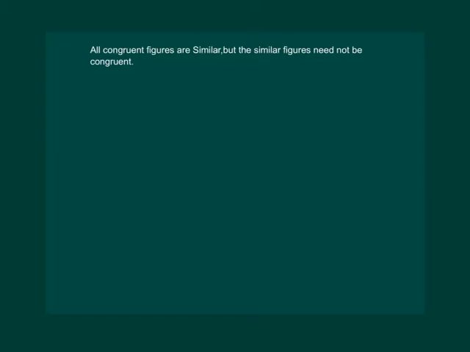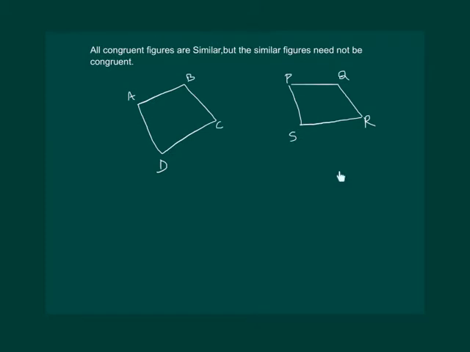Now, a question arises, can a circle and a square be similar? Can a triangle and a square be similar? Evidently, these figures are not similar as they are not of the same shape. Now suppose we have two quadrilaterals ABCD and PQRS, and the question is, are they similar? These figures appear to be similar, but we cannot be certain about it. Therefore, we must have some definition of similarity of figures, and based on this definition, some rules to decide whether the two figures are similar or not.